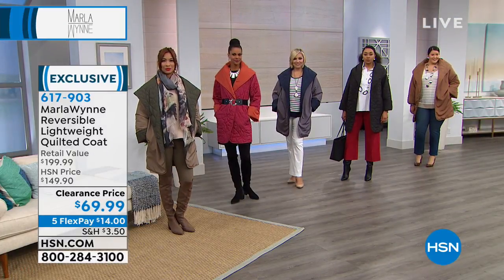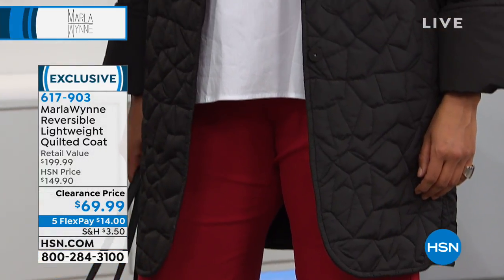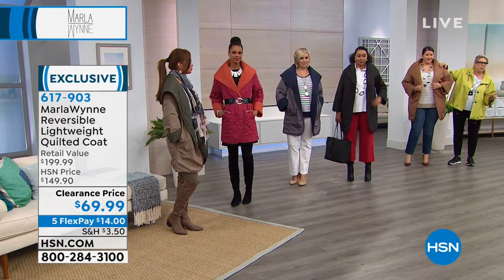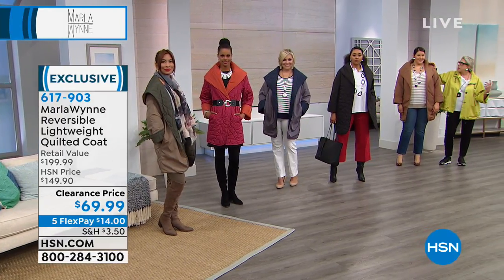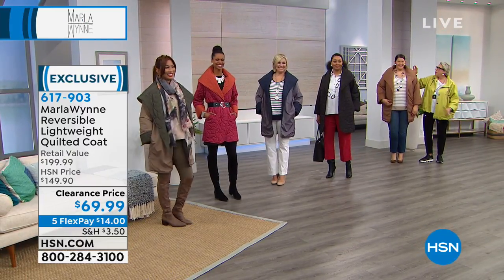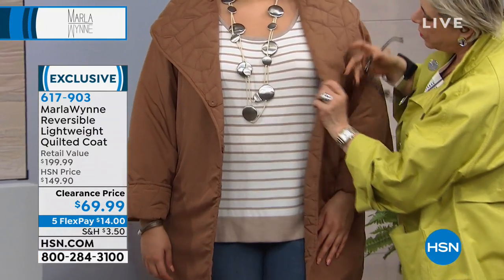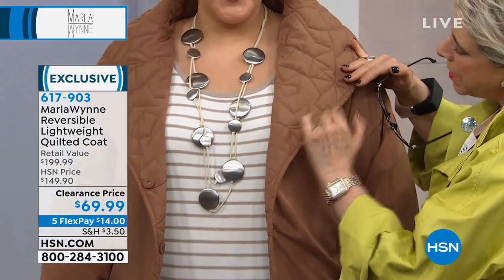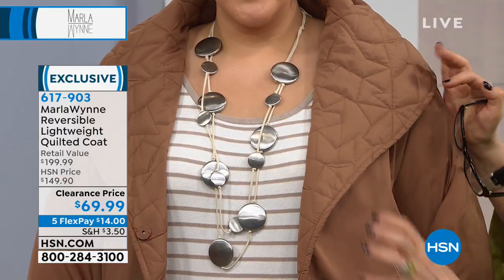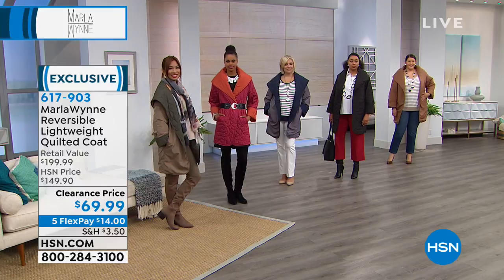There are certain things that we need a seasonality to. Obviously, your winter wear is one of them. But can you look at that? I mean, everybody looks great in this. Can you see the beautiful quilting? How do you describe the quilting? Quilting typically is in squares. You did more of a freeform kind of design. Yeah, this is beautiful. And it's got some very beautiful detailing. They didn't just quilt this fabric. There's some stitching detail on it that's quite extraordinary. It makes it a very unusual piece. And I do like the solid.